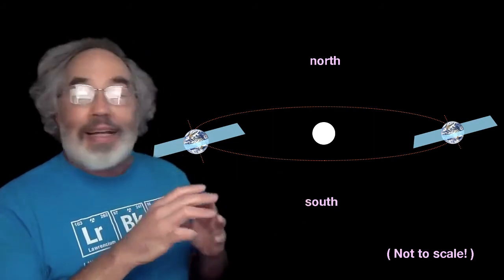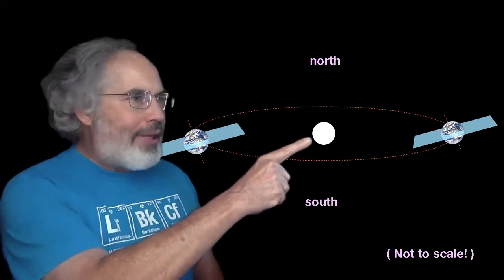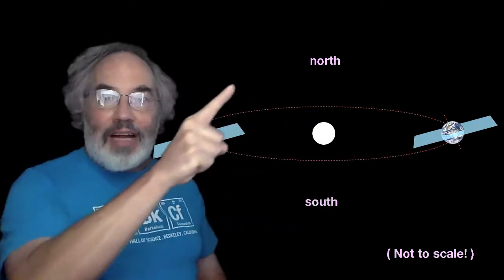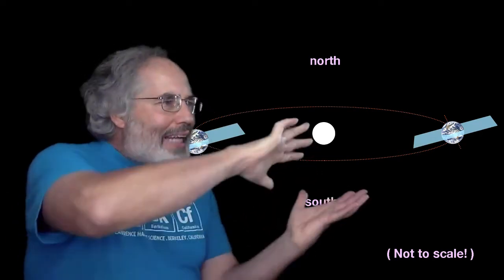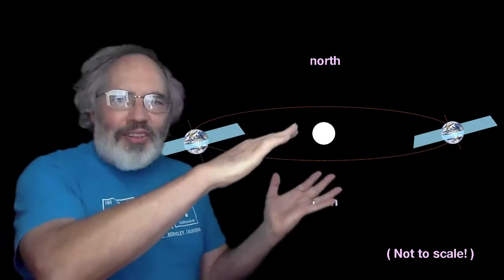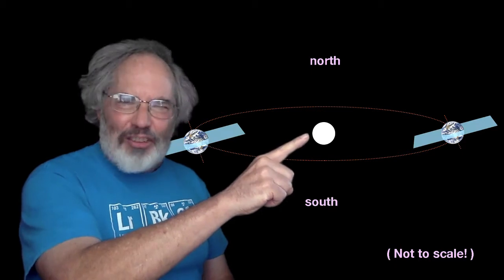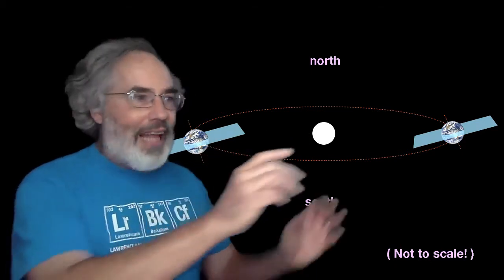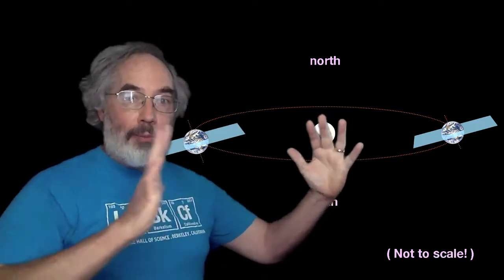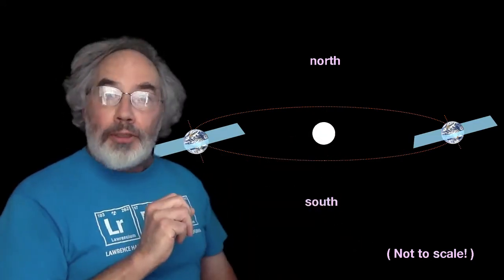We could claim here that it's the celestial equator that crosses the sun. Now in this diagram, the sun is in the middle, and it shows the path that the Earth takes around the sun, the Earth's orbit, and it's shown from the side. So this orbit is very close to being circular, but from the side it looks like an oval. Another thing you might notice is that this sun is kind of small compared to the Earth, and if it were to scale, the sun should be much bigger, and the distance between the Earth and the sun should be much bigger, but this is not to scale. We needed to fit it on your computer screen so we could investigate it.